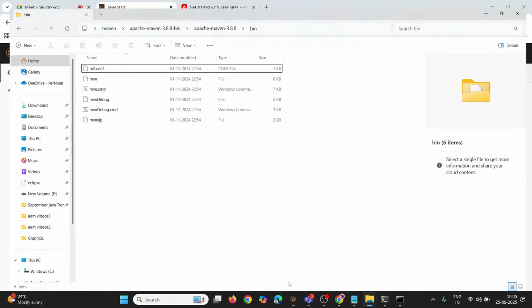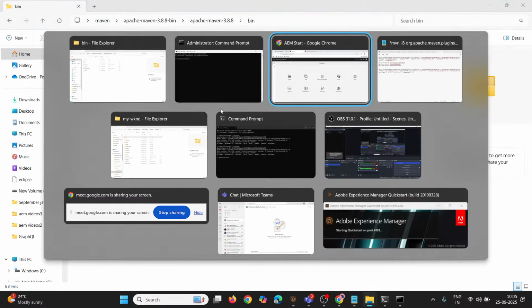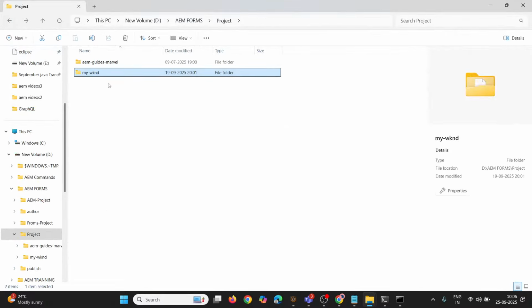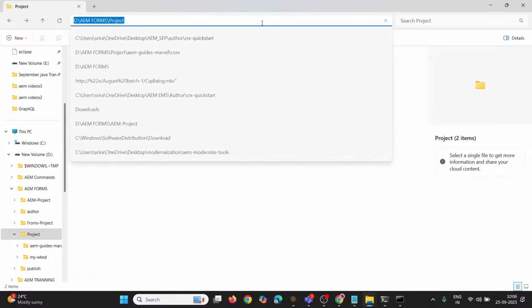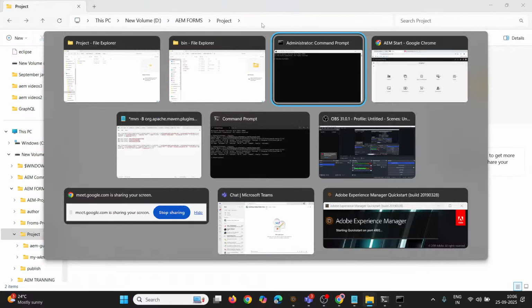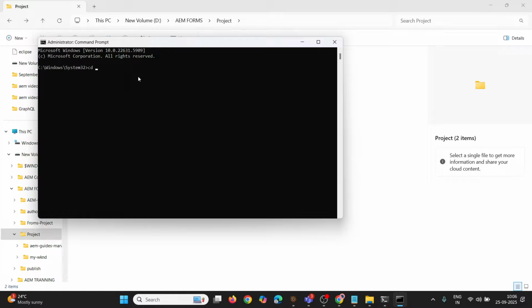In order to generate the project inside the D drive, you have to change the directory to the D drive. So we just use CD.